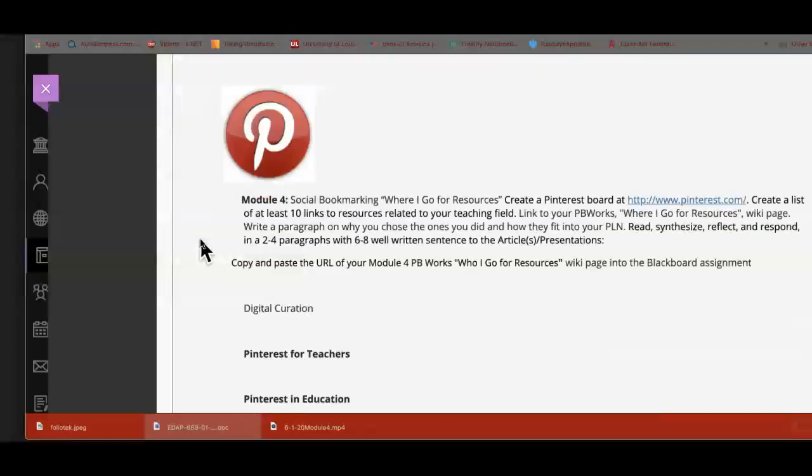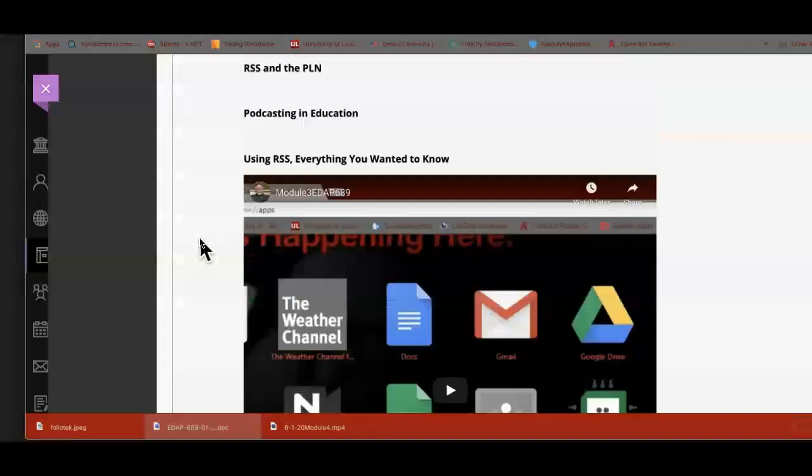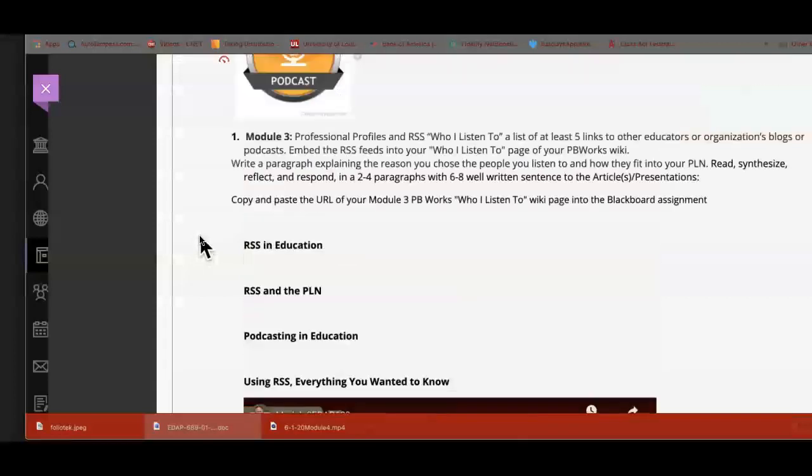Finally, the Pinterest, same thing. The thing about Pinterest is that I don't want your entire Pinterest account. Please, God, no. Especially if you have one that is as big as mine is. You're just going to put the board in, and you'll see what that is when you actually get into it. You probably already know what it means. So if you need help with any of this stuff, we meet up in the collab, your time, your date, and we will work on it together. I am here all summer, and that's what I'm here for. I'm here to help you.